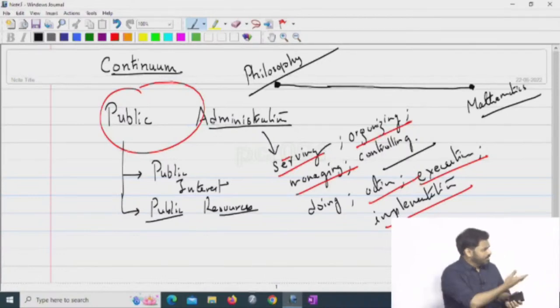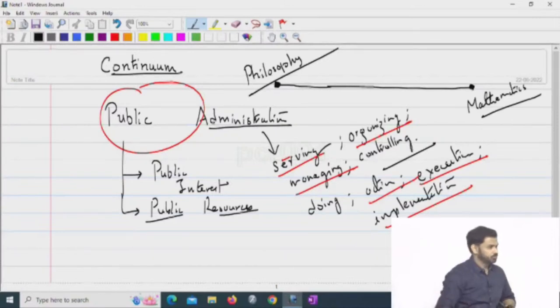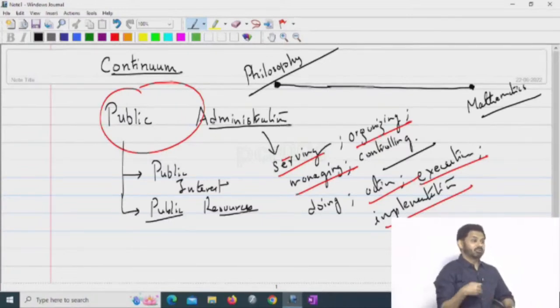Give me an example, like what is there inside public resources over here? Land, water. Oh, the first resource is money, right? Government without money, how will it function? Does it take tax from you or not? Is it generating revenue or not? So generating that revenue, collecting that revenue, and then spending that back on you. That's what public revenue is. That's the means by which the government is working. Government works through public resources.